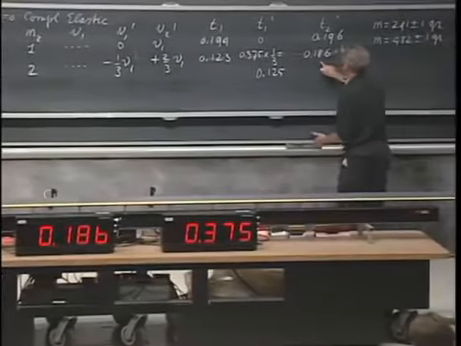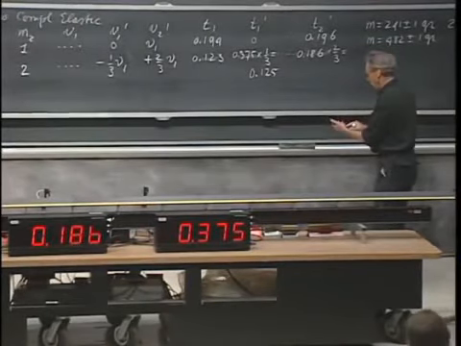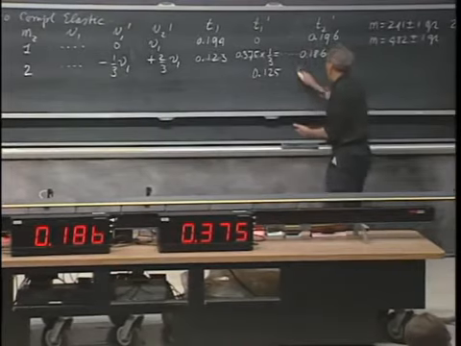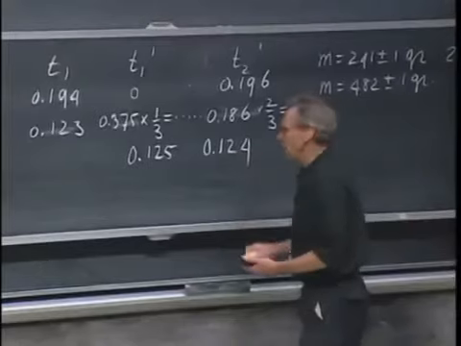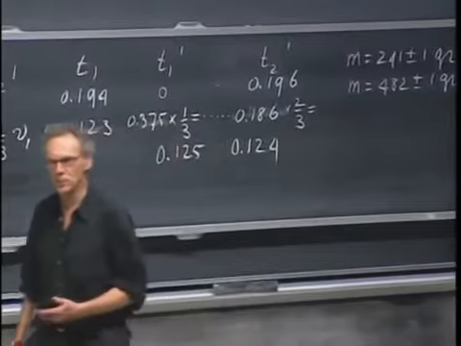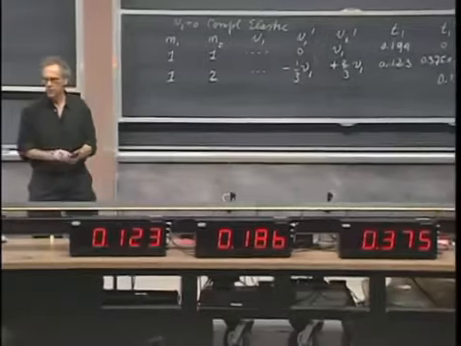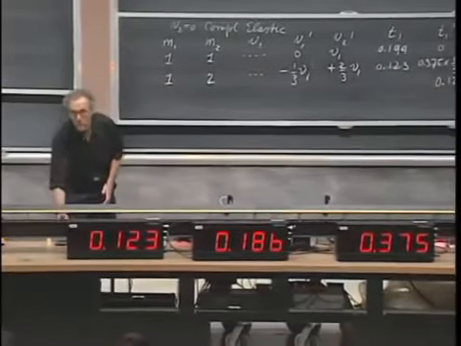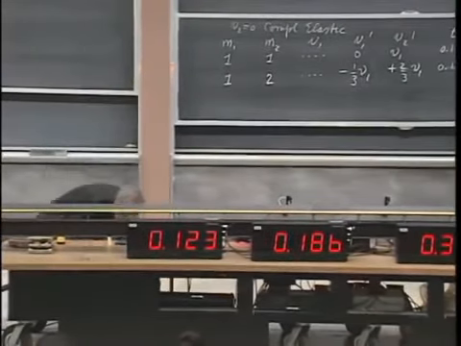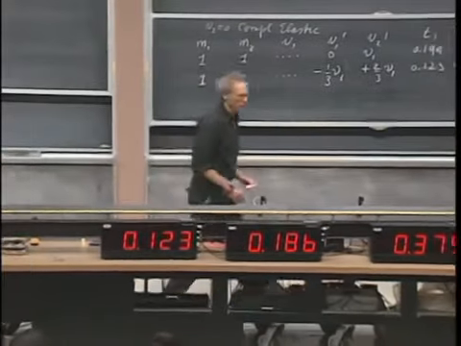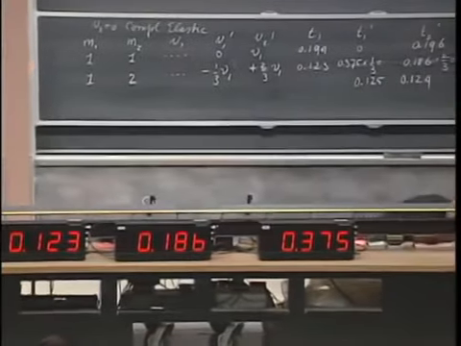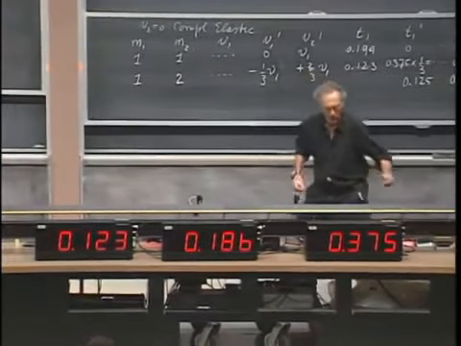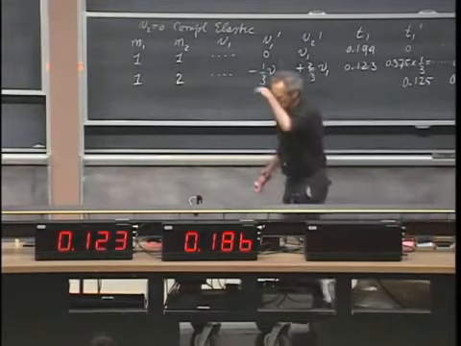Now here, 0.186 times 2 divided by 3, 0.124. I can't believe it. Less than 1% off. So you see in front of your eyes that we were able to create something that was indeed extremely close to elastic collisions, in spite of all the problems that we have, air drag, and that, of course, there is always some loss of kinetic energy.